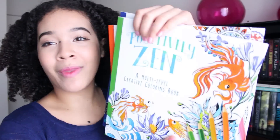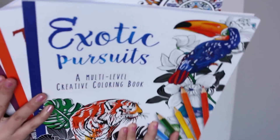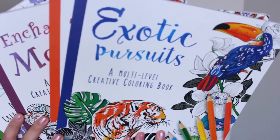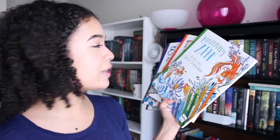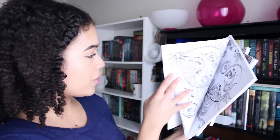My brother's gonna die when he sees this. The fourth one is Positively Zen. My brother's name is actually Zen, so I'm not gonna show him this because he'll probably want to claim it. He does this thing where he says if anything has the word zen on it, it belongs to him. I'm gonna have a whole video on these adult coloring books. I've been wanting to film the process — maybe a time-lapse of me filling them in. For anyone who's had adult coloring books, let me know — do colored pencils work best? Because some of this stuff is pretty intense coloring.